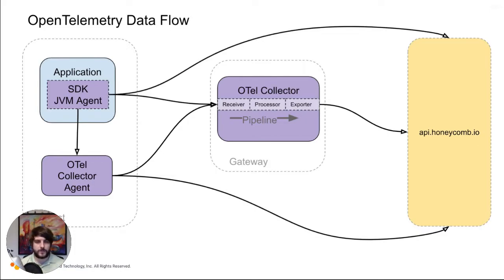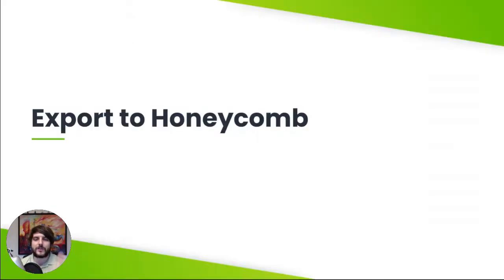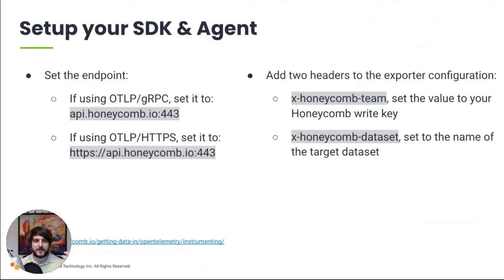And so now we have this data. We want to export it. Let's walk through how you set that up, right? How do we export data? And I keep saying export because OpenTelemetry has this concept of an exporter. An exporter is going to take the endpoint, where is that data going? Honeycomb.io, or api.honeycomb.io. And then it's also going to take your Honeycomb specific information.